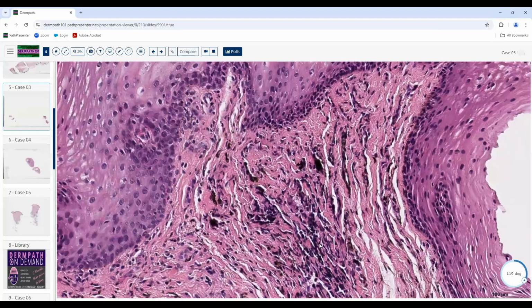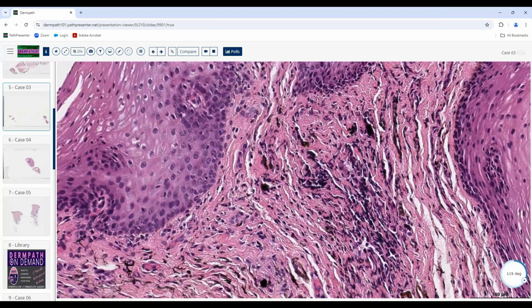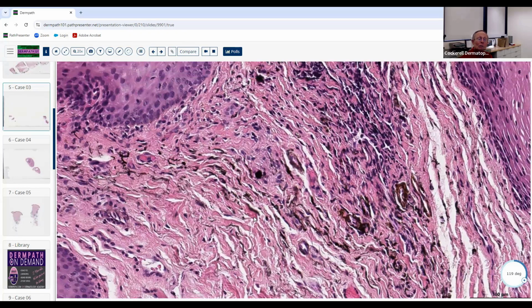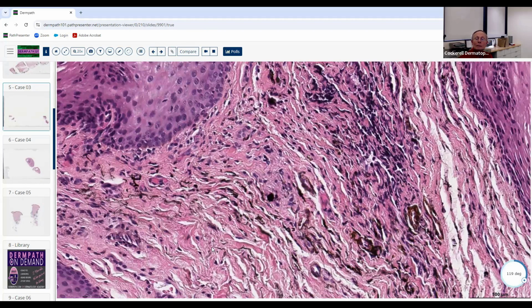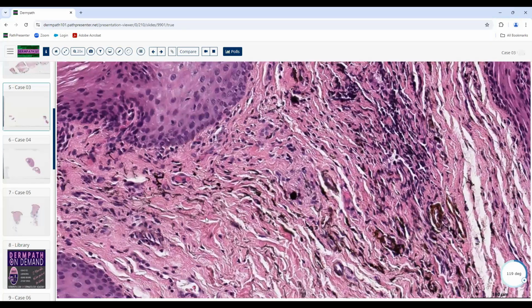So is this melanin or is it not melanin? I don't think it's melanin. Okay, good. It's not. And why do you think it's not? There's a couple of things that can help you here. Unfortunately, it's a little harder to see with this digital image, but if we had an actual glass slide, I could show you even better. I think it's how it's dispersed within the fibers of the collagen.